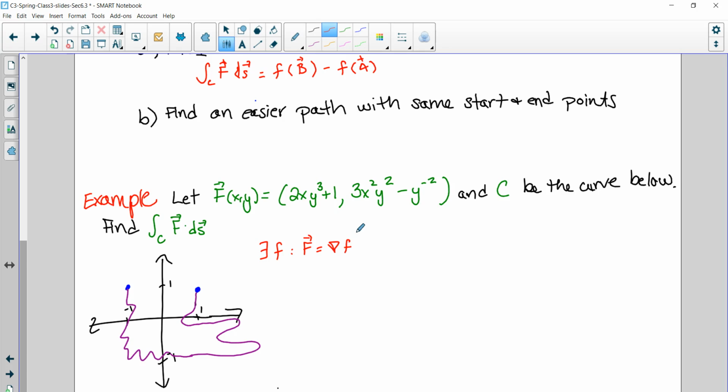I'm going to encourage you to pause the video and take a little bit of time to look at this. Is there this potential function?